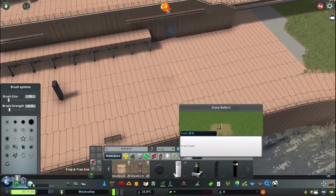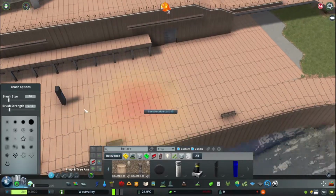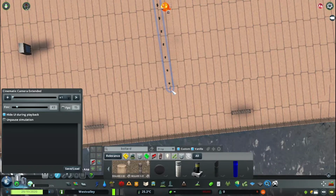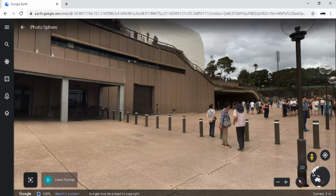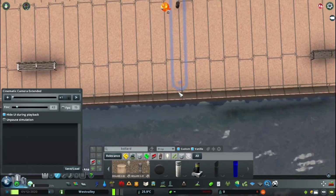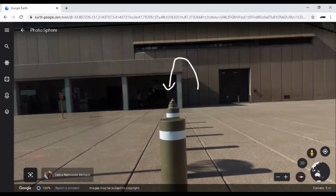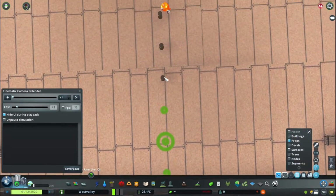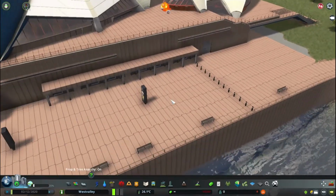Right now I'm putting down the bollards. As you can see, the bollards are actually very, very similar to the one that you can see on Google Earth Street View, as you can see right here. And right now I'm just putting it down. Again, I'm referencing it on Google Earth. You can see that it's this side to the pillar, so I'm trying to put it down on that side of the pillar in game. So that's how I'm doing things.